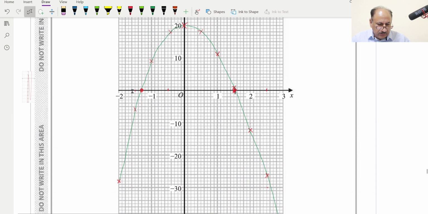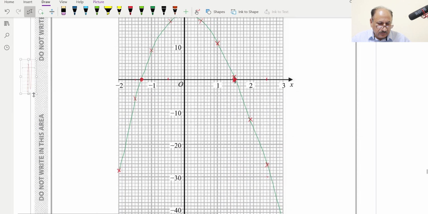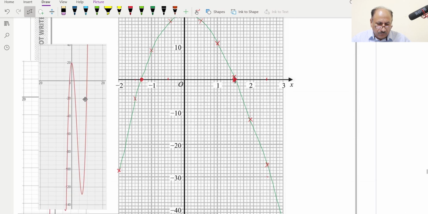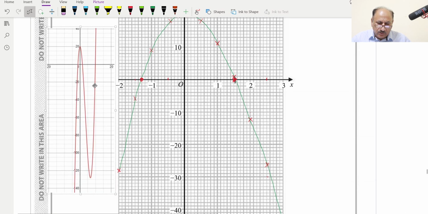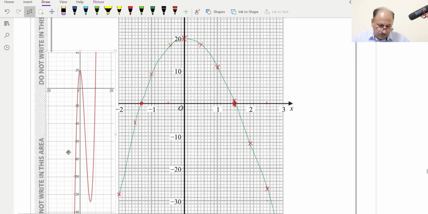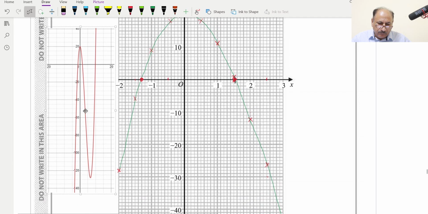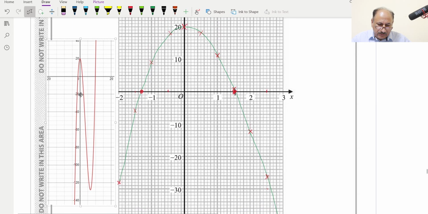From the curve we have also shown those locations. Basically, if we draw the curve for the given one, it will be like this. So this portion from 20 to this portion is what they have provided us, but if we draw the complete curve, it will be like this, because this is a cubic curve.